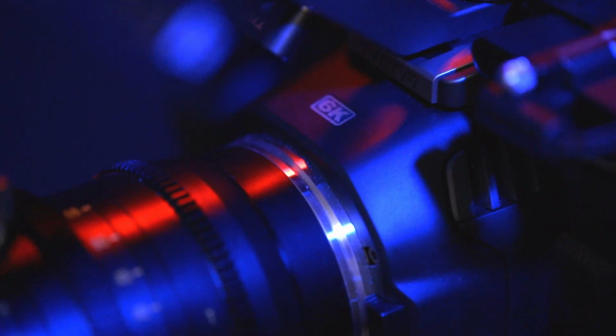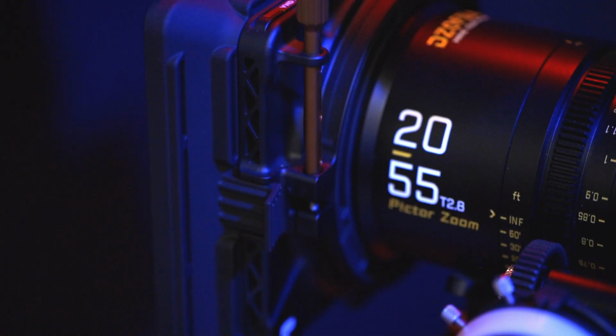Besides the compact style, the Blackmagic Pocket Cinema 6K was meant to be rigged up as a professional cinema camera. You will need the cage, the high capacity battery, the external monitor, the follow focus system, the matte box, the rail system and some more to turn the Blackmagic Pocket Cinema 6K from this into this. So if you want me to show you how to build this whole rig, let me know in the comments down below. I want to make another video dedicated to only building this ultimate rig for the Blackmagic Pocket Cinema 6K.